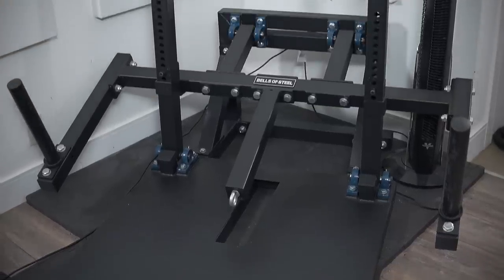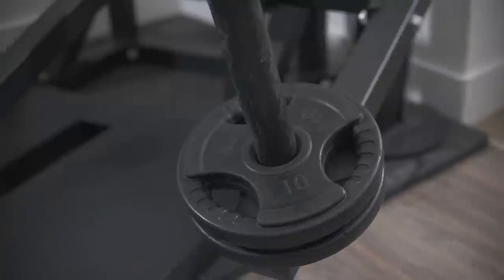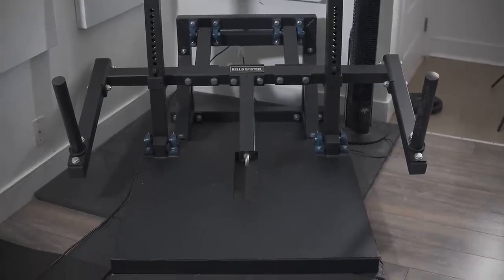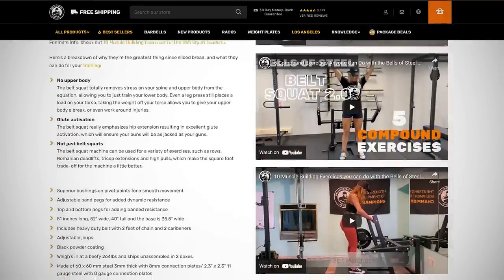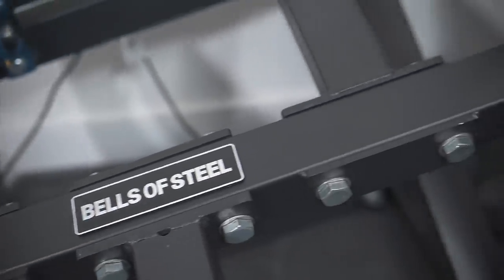In addition, the machine isn't massive. The base is 35 and a half inches wide with the overall length and width only being 51 by 52 inches. The plate pegs can be mounted on top, which saves a ton of space. My home gym is pretty packed, yet this belt squat fits perfectly in the corner and doesn't intrude on my filming or other exercises done within close proximity. On the topic of affordability, it's a good 1.5 to 2.5 times less than the competitors for similar features and quality, making the Bells of Steel belt squat one of, if not the best budget options available. There's less footprint and money invested without compromising usability.